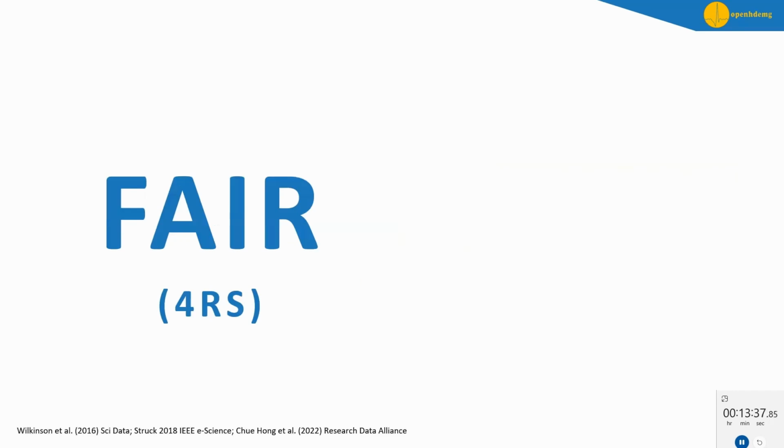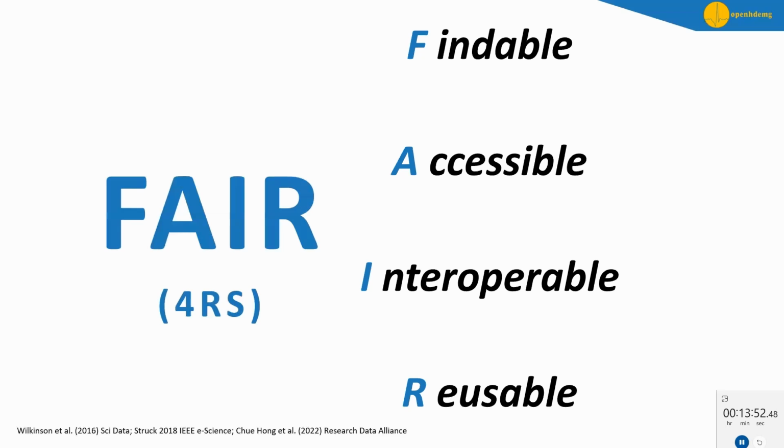Show of hands. Who knows this? FAIR? Nice. Okay. FAIR is the principle for research data or research software, which tries to make it, the F is for findable. So data should be findable for humans and machines alike. And we can do this by, again, making it available openly. The A is accessible. Data should be accessible via standardized protocols. Same for software. You should write somewhere how people can access your data or your software.